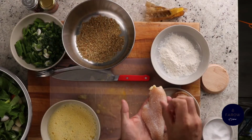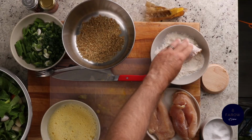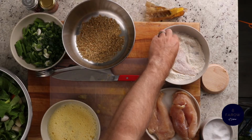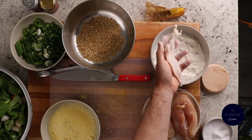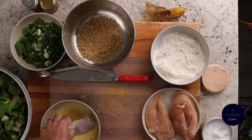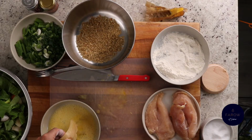So we want to season up your chicken a little. Salt. You can do salt and pepper if you want. How come you didn't put it in your flour? I like to season everything directly. That way I know what it's going to be. So, right in the egg.